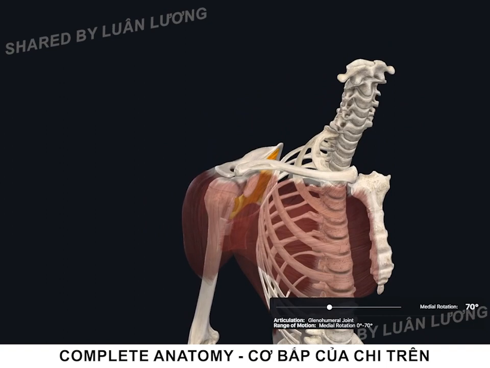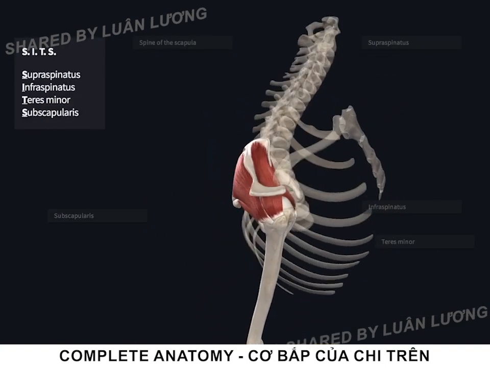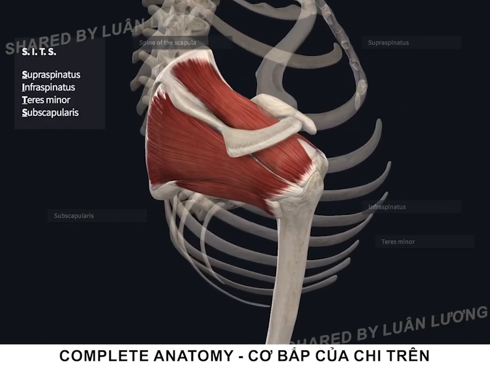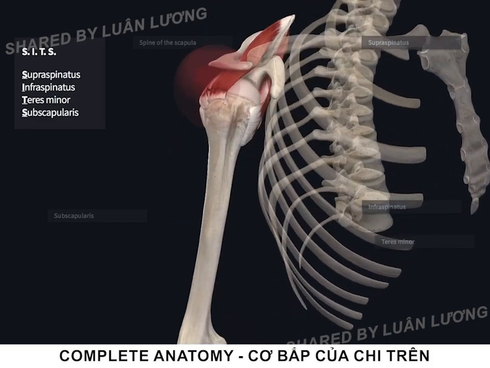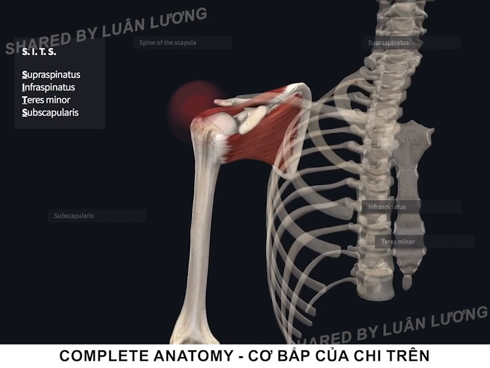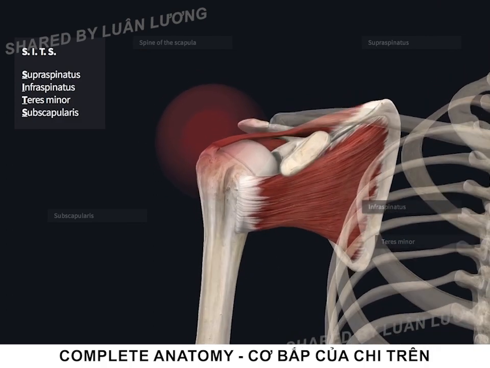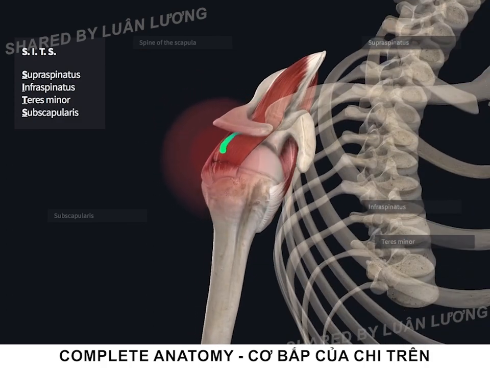Now, commonly we hear about the rotator cuff when it comes to an injury, and the most commonly injured of these 4 muscles is the supraspinatus muscle. So, the shoulder is going to become aggravated and cause pain when we abduct the upper limb. As this muscle contracts, it is going to cause a pinching or a tightening sometimes within this region superior to the supraspinatus as it passes deep to the acromion process of the scapula.